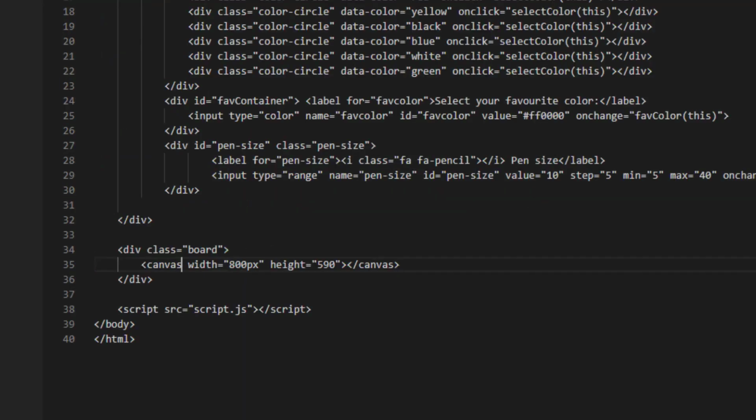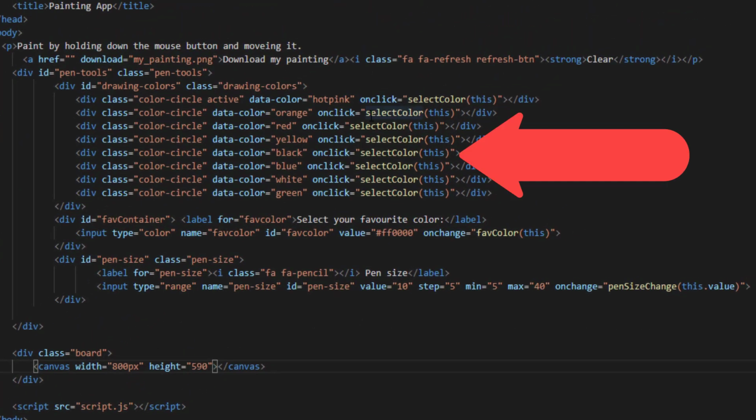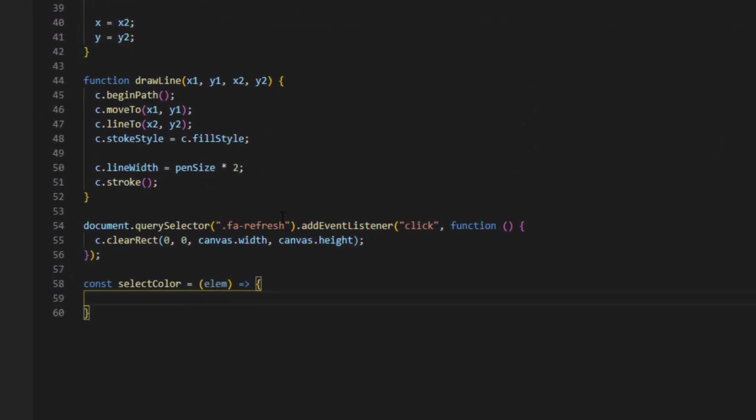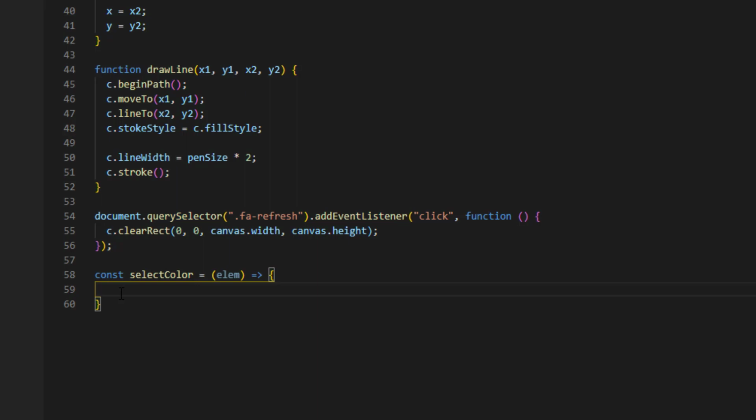And the element is coming in from our selectColor function here in our HTML, and we're passing in this. So we'll go back and finish this off now.